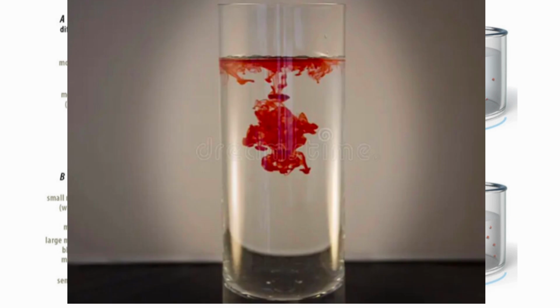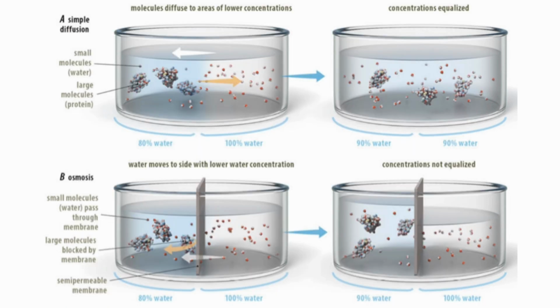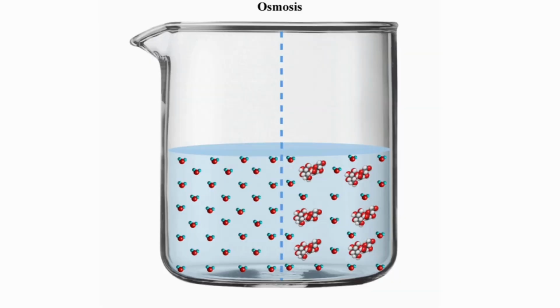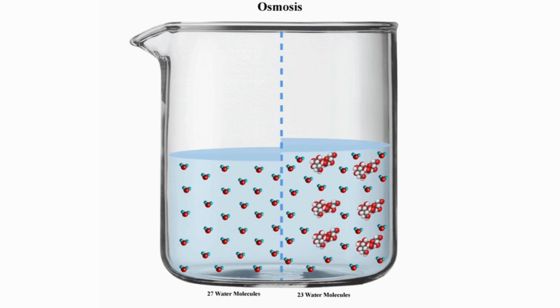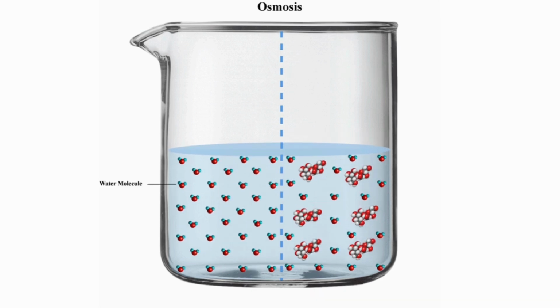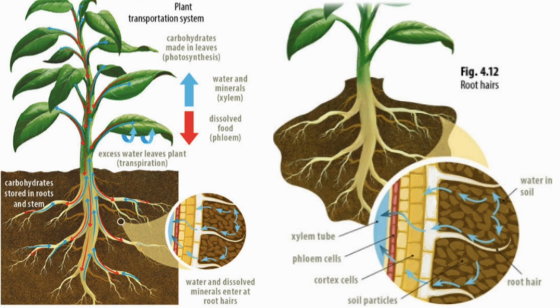Dye molecules collide with the water molecules until the dye permeates the water, making the dye gradually spread throughout the water. Osmosis. Small molecules such as water can pass from one side of the membrane to the other by diffusion, but larger particles such as dissolved salt or sugar cannot pass through. Such a one-way diffusion through a semi-permeable membrane is called osmosis. Most nutrients and gases needed by living cells are in the form of solutions, water containing dissolved substances.